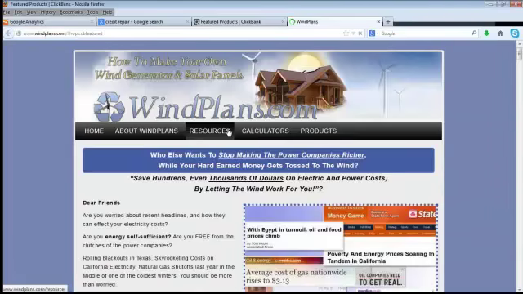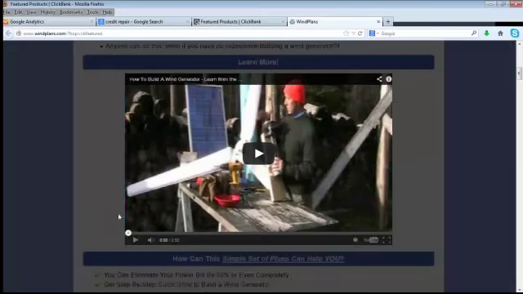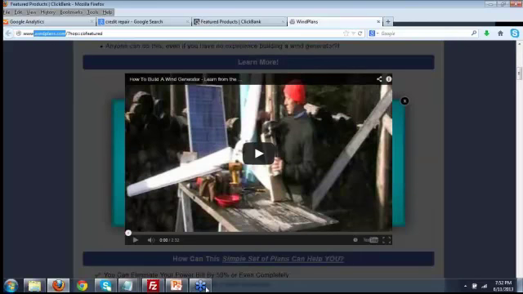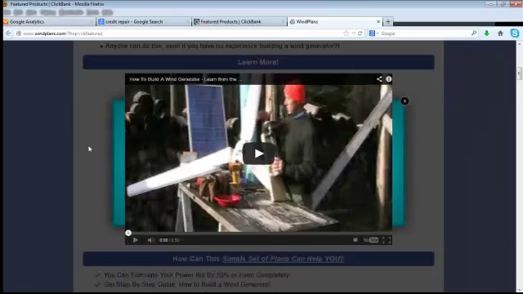So let's say I'm in the wind generator business, and I had this as one of my keywords that I focused on. I focused on the sales letter. So what I would do is, after it raised its hand, let's just say windplans.com was my keyword. So let's just say this was my keyword that I was using. Here, it raised its hand. It said, hey, I want you to look at me, is really what it's saying when you get a conversion. Look at me, look at me. And so you go, okay, I'm going to go look at you. So now you come over here and you scroll.